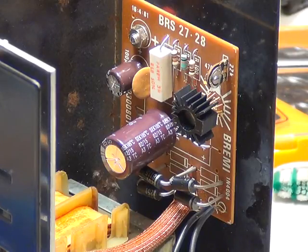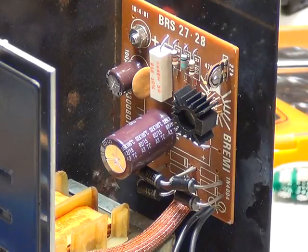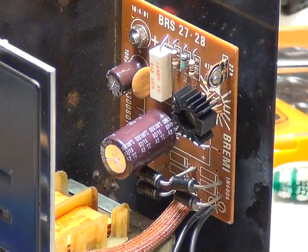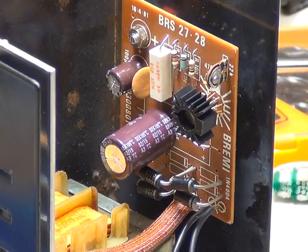I've been busy changing those capacitors. The small one is printed on the board as 100 microfarads at 16 volts - that's no good at all, I wouldn't want to see capacitors in there under 35 volts. The one which came out was at 63 volt rating, and the one put in is also 63 volt. The other capacitor taken out was 2200 microfarads at 25 volts - that's too low. If it rises to about 30 volts those capacitors will pop. There was debris from the innards of a capacitor inside, so it had previously popped and someone had changed it. They're cheap, so I'll just change them.